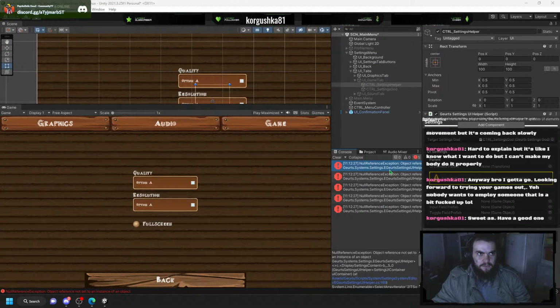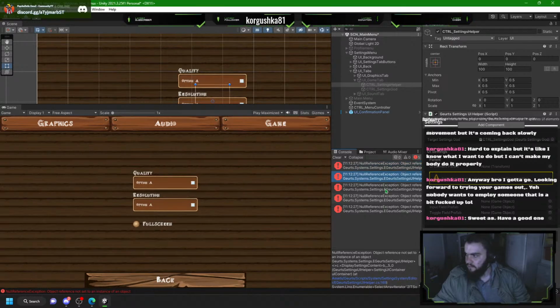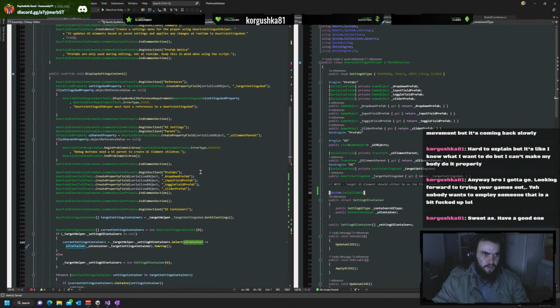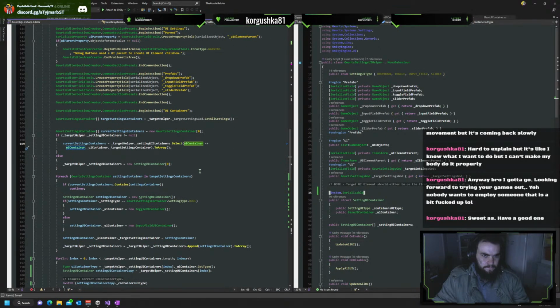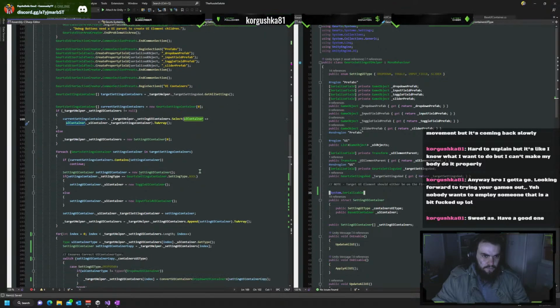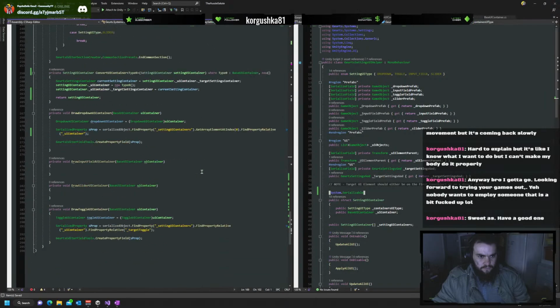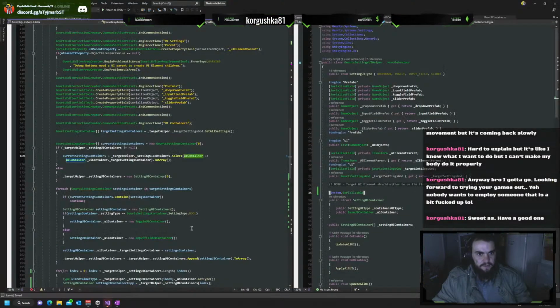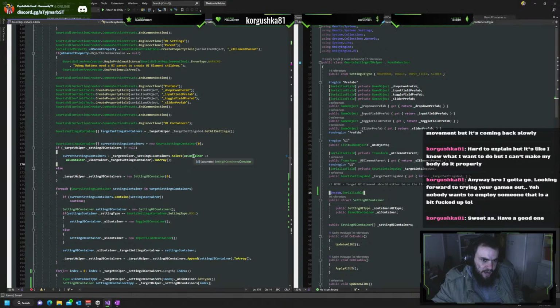What? It's a different line. I don't know why that's getting a null reference, but I guess we have to look at it. Target helper setting it to select a UI container.